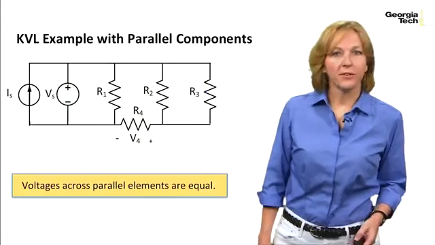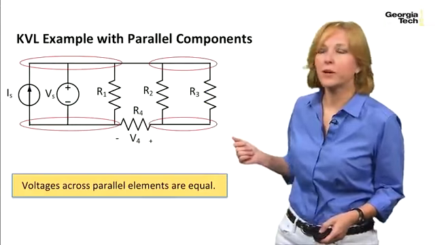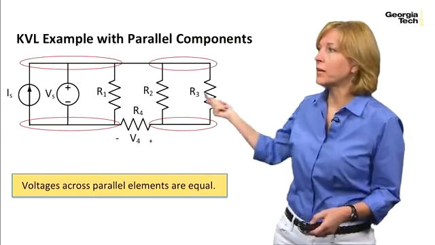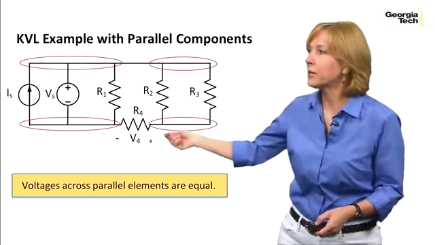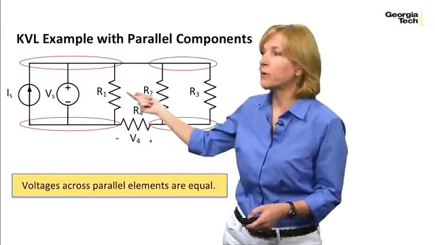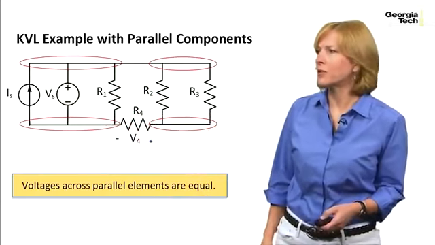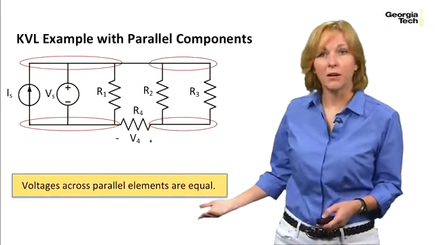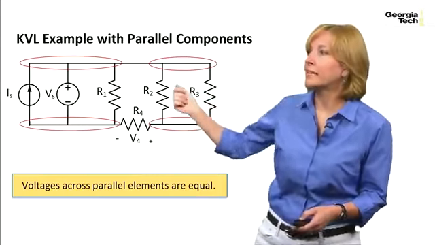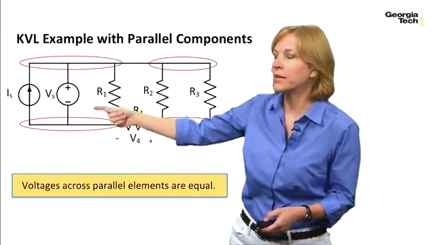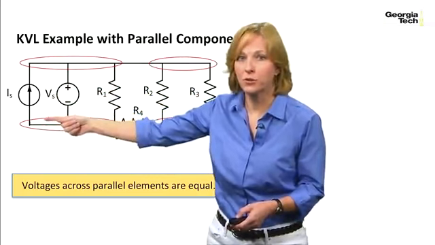Let's look a little bit more carefully at components that are in parallel with one another. In this case, we have 2 sets of parallel components. These resistors, this one right here and this one right here, are in parallel because they share the node at both sides. Similarly, over here, we have these 3 components in parallel because they share this node and this node. Now, what we've said before is that voltages across parallel elements are equal. So this voltage across this resistor is the same as the voltage across this resistor. And something to point out here is this voltage source right here is the voltage that is across this resistor and also the voltage that is across this current source.